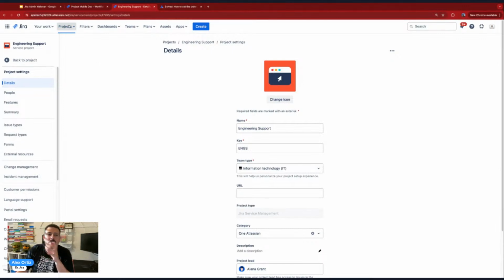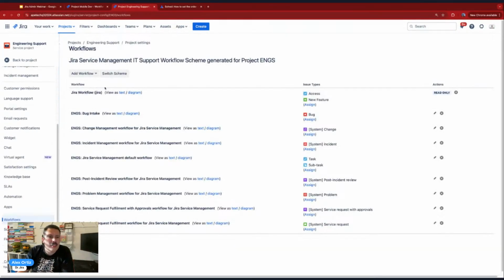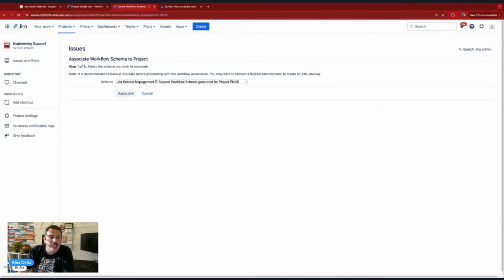In company managed projects, you simply apply that scheme that has all the configurations already for you, and you just swap it out. So I'm going to go to this project here. I'm going to go to my workflows. Even though it's a service managed project, that's less relevant. And you can just simply click on scheme, and you go and find that scheme for that project that we just did, right? And so what would it be?